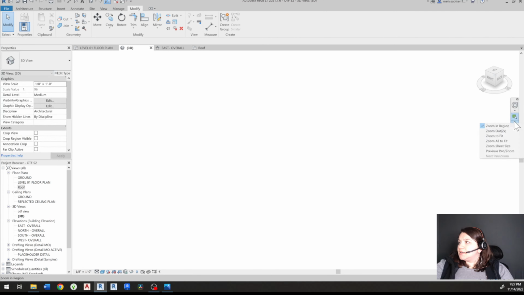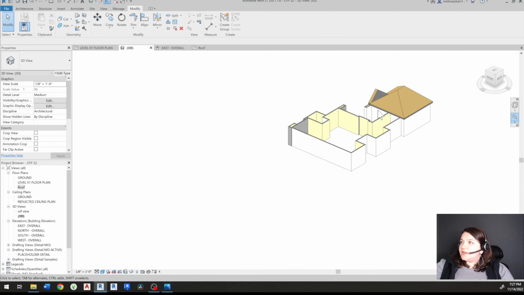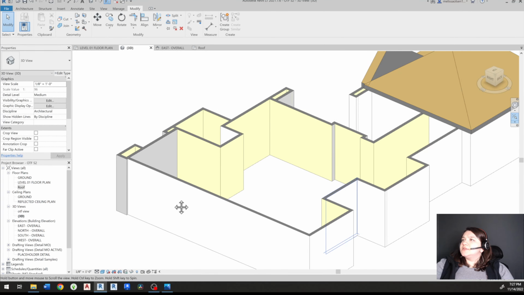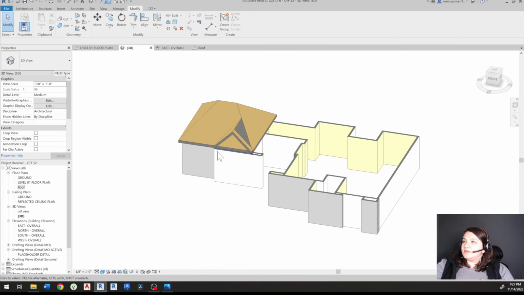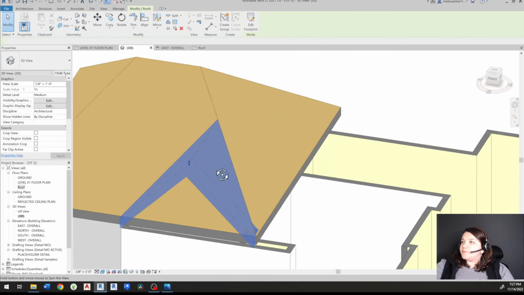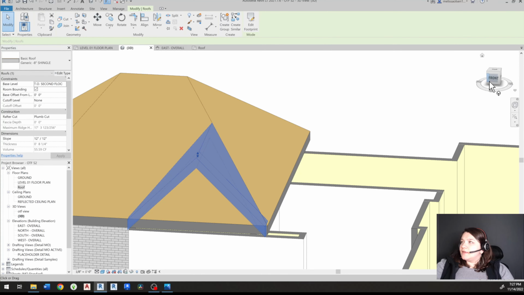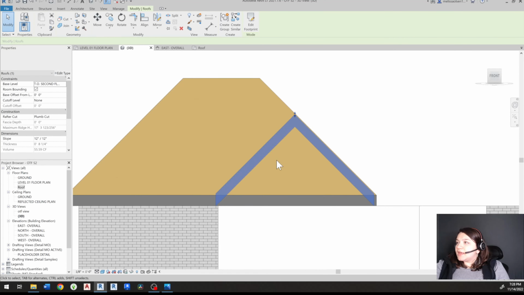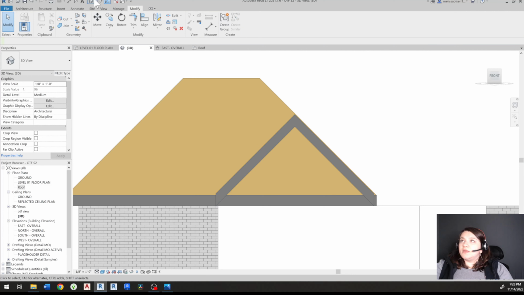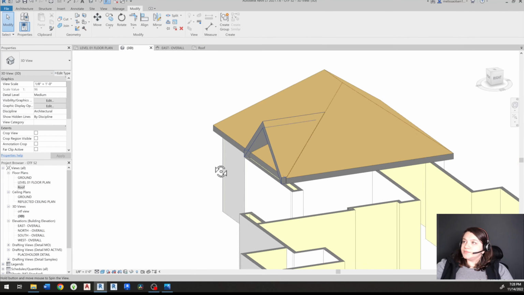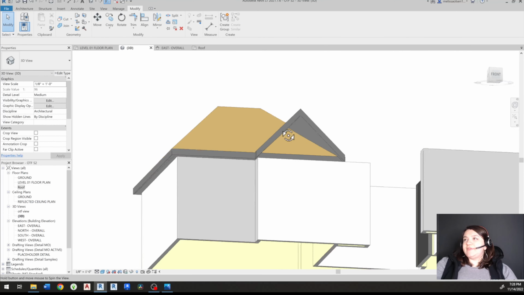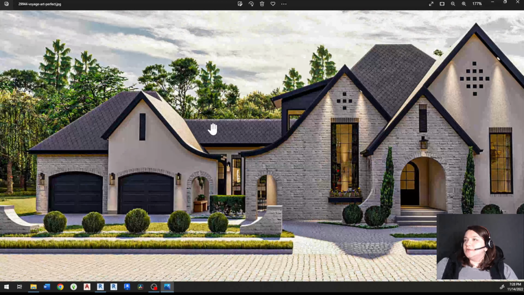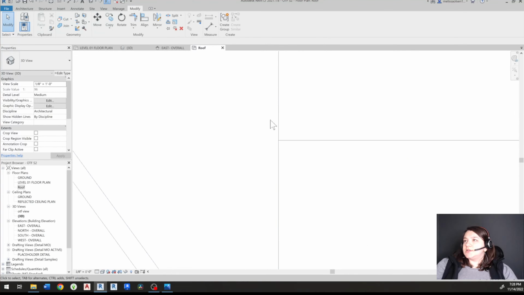I just lost it. Zoom to fit. Here it is. Sometimes I feel like my model can get lost, and I just always zoom to fit if it does. I feel like we just need to keep moving it over a little bit, and then it should be good. All right, so I'm gonna leave that. We have this one going across.